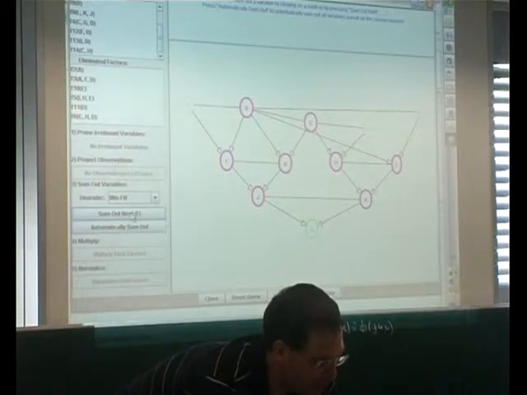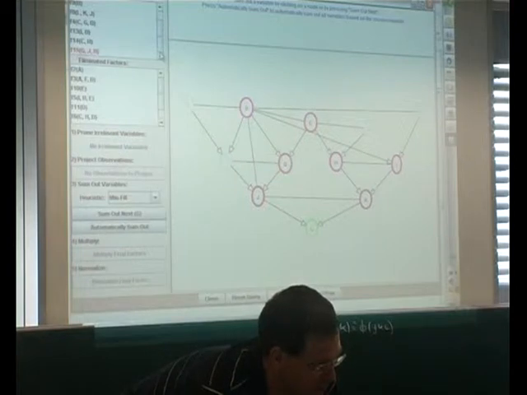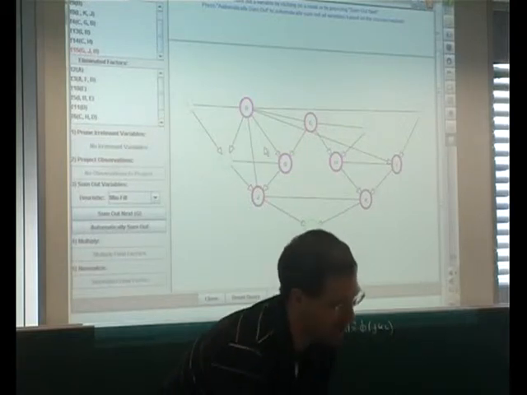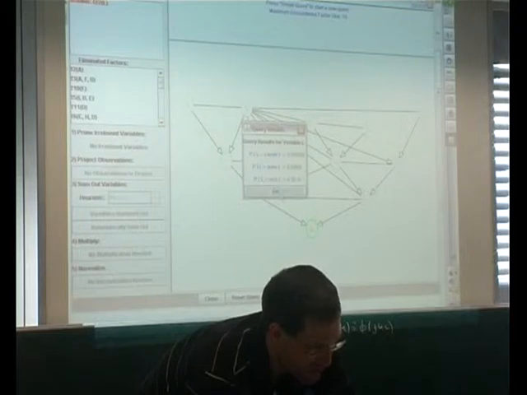Namely, I now will sum out F, and this creates a new factor depending on B, G, and J. And because B, G, and J are not fully connected yet, there will be a new edge appearing here. So you see there's this new factor, G, J, and B. And because it is a factor, I must have a fully connected subgraph here. I must have a clique in this graph. Okay, and I can go on and on with the rest.